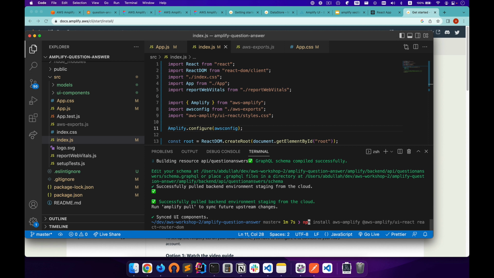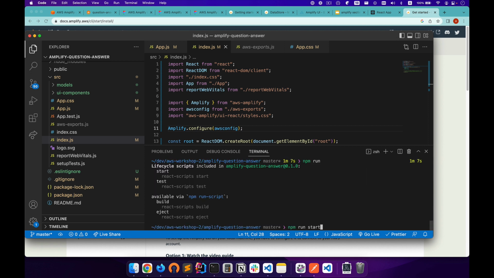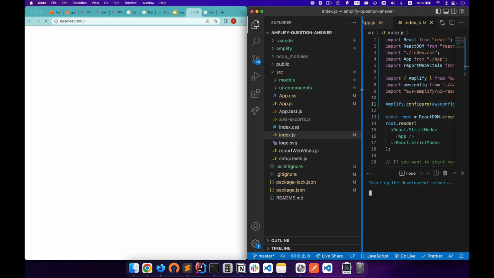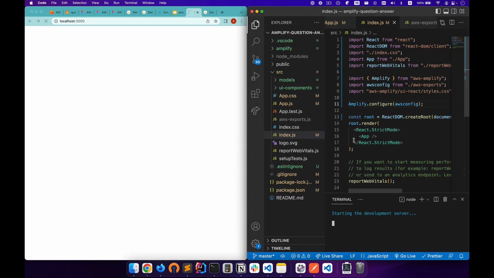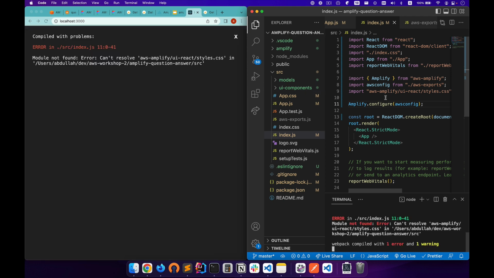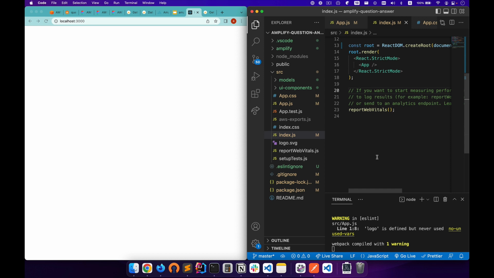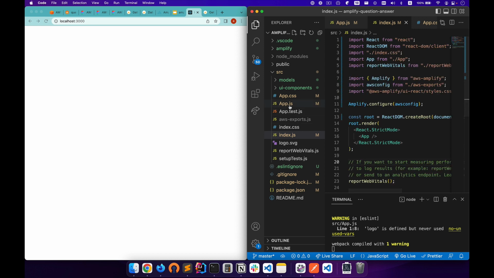So let's run this app, and then we can see what we have here. I made a mistake here. I should have used AWS Amplify, and it should be correct. So right now it's running. There's no errors, which is a good thing.